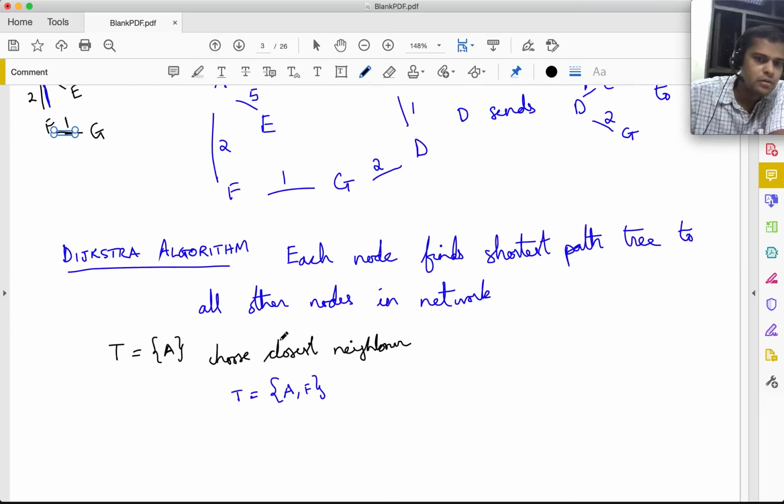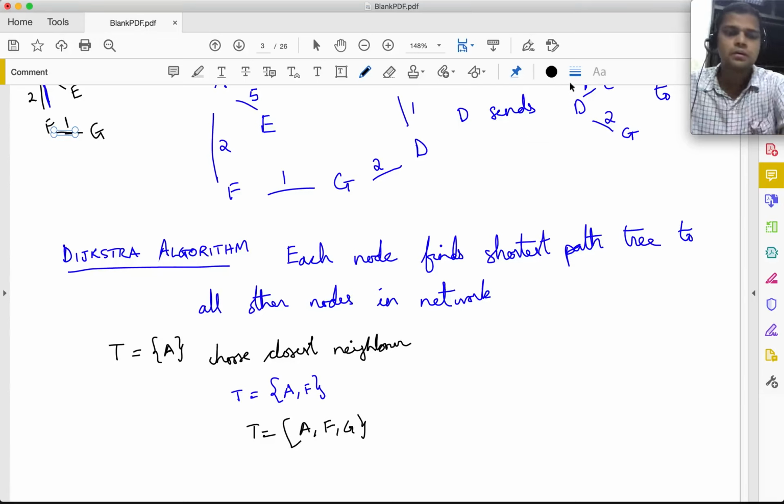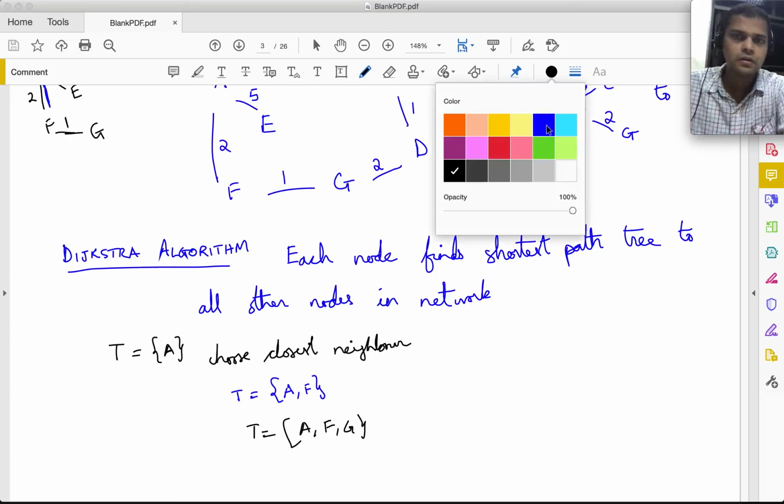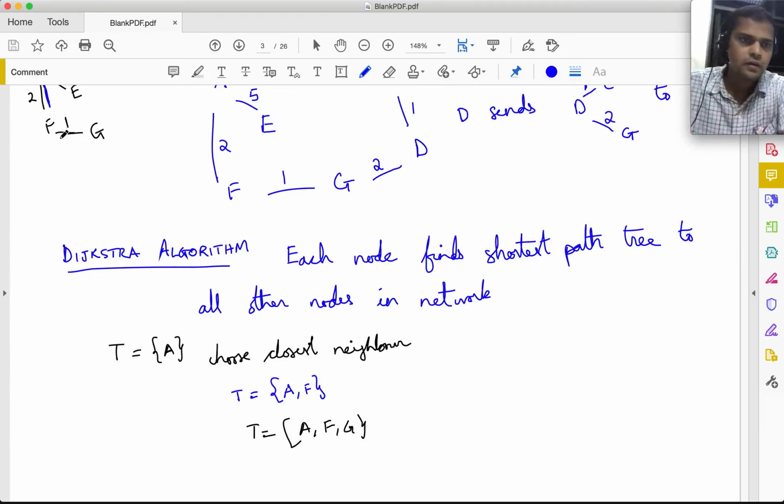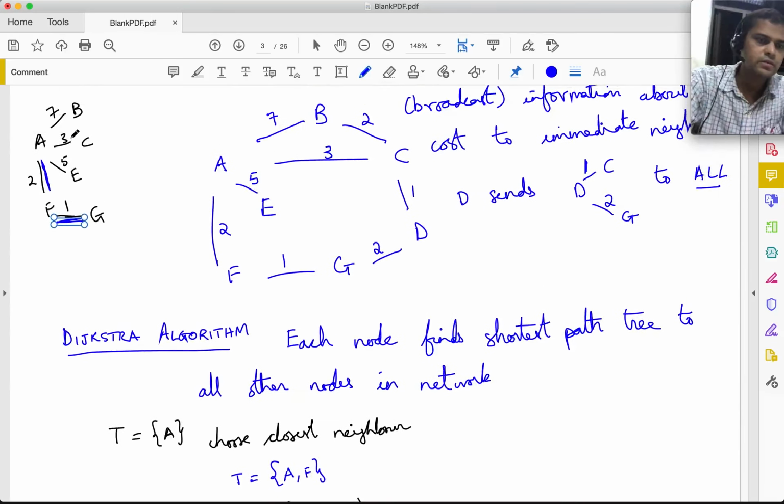Okay, so T is going to become AFG. So we have added this link also. So we've grown our tree. These two links belong to the tree. Okay. And now what do we do?